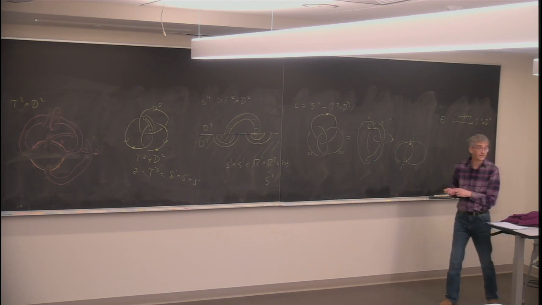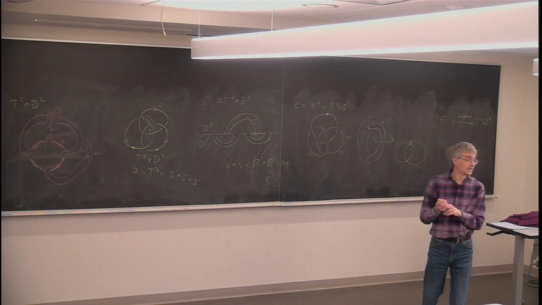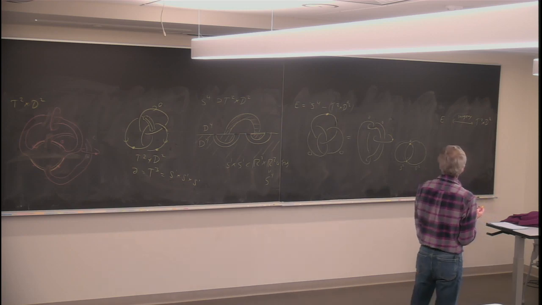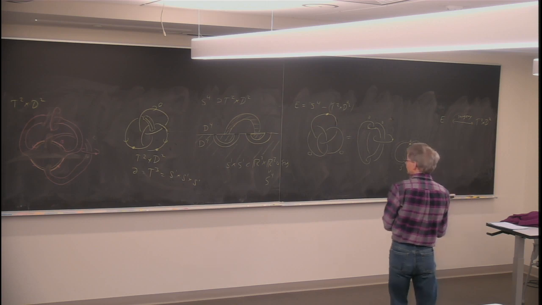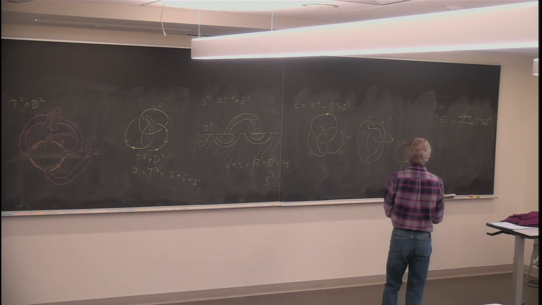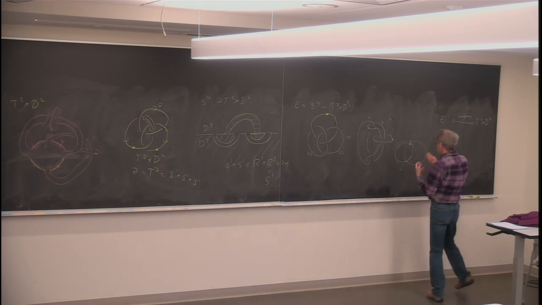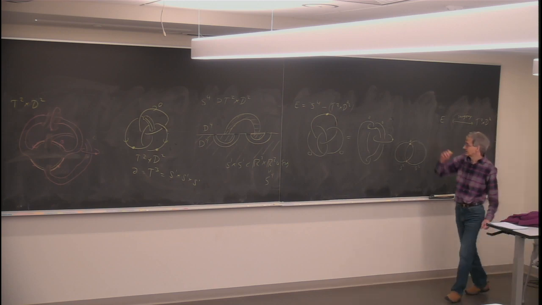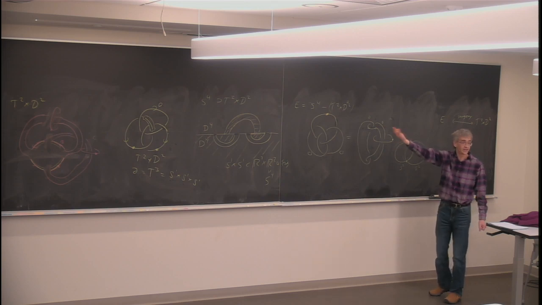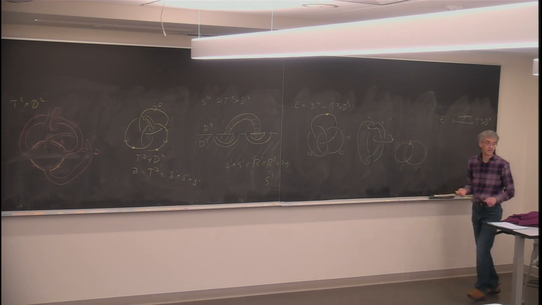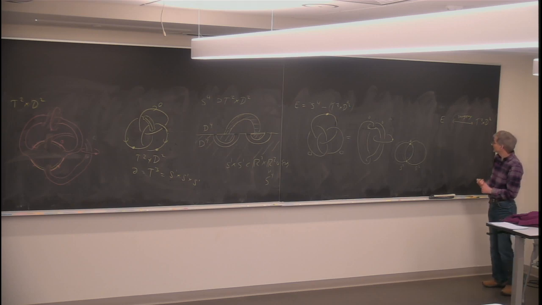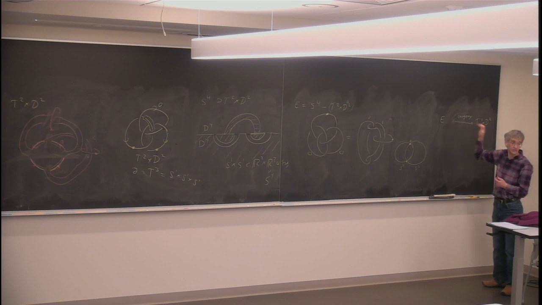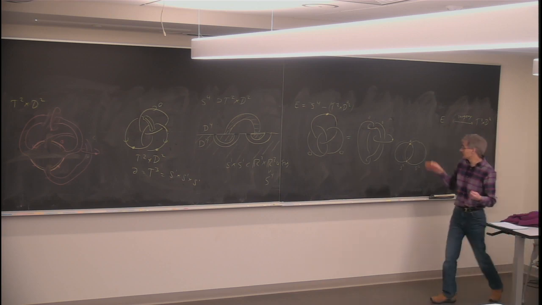How is surgery classified? Is there a way to classify possible surgeries? Well, no, because in general you could have a lot of spheres inside of your manifold or a lot of circles inside of your manifold. In this case, if you look carefully at the two pictures, you see which sphere you have to do surgery on to get from one to the other. So there's a particular surgery on the two sphere that you can do to get this, or a surgery on a particular circle here that you can do to get that. Which one? Let me just look at the picture.